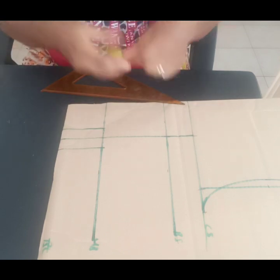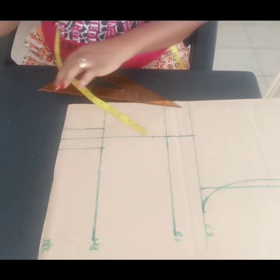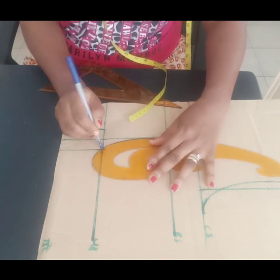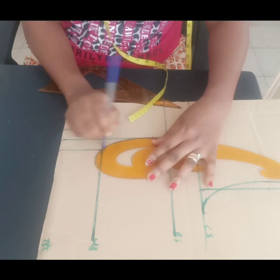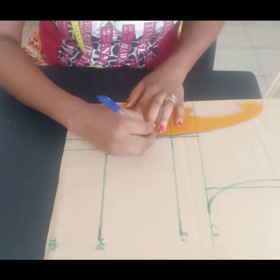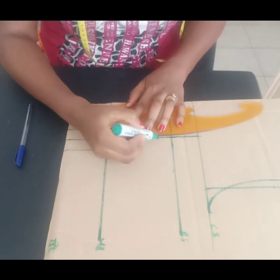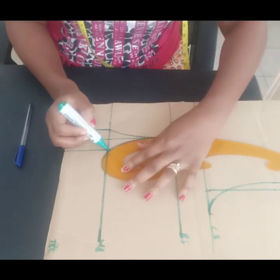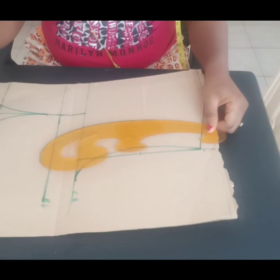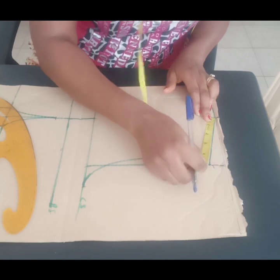On the bust line, I'll come down by 1 inch, and then I'm going to use my curve ruler to connect it to the underbust on both sides. And then on this shoulder, you're going to be marking half of the shoulder and connect it to this chest line. That is the shoulder dart.